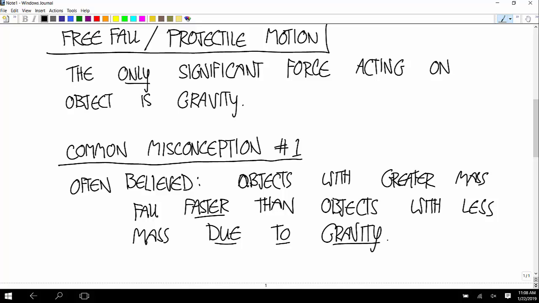So, in other words, gravity itself does something to make a rock fall faster than a ping pong ball. Okay. Well, this is why it's confusing, because if you go to the top of a building and drop a rock and a ping pong ball, the rock is going to hit the ground faster. And gravity is what makes them both fall. So it's sort of a natural thing to believe that gravity is making the rock fall faster. That's not it, though.